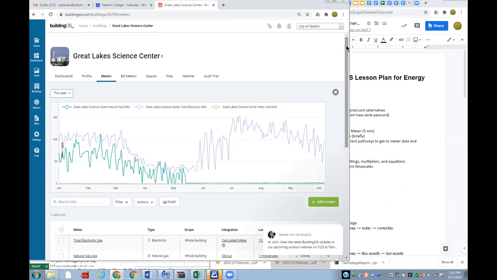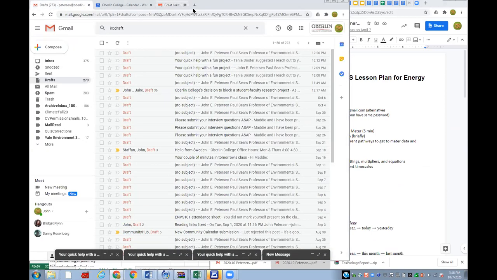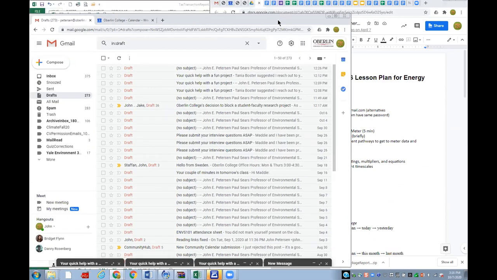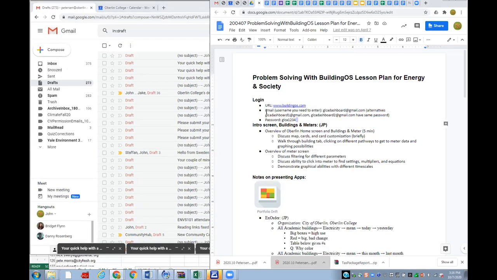So maybe for the heck of it, I'll close Building OS so that we're starting with what we would do if we had a bunch of people with us. We would obviously want them to open Building OS, and you would want to have shared passwords for doing that. Those are in this sheet here, but they're also in the problem solving with Building OS sheet.